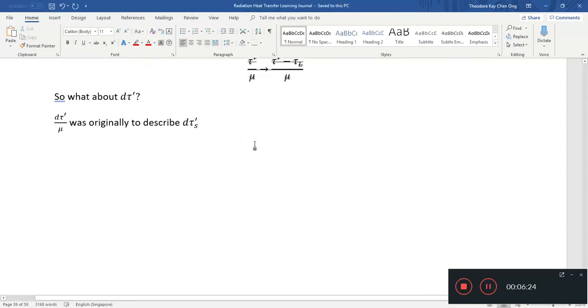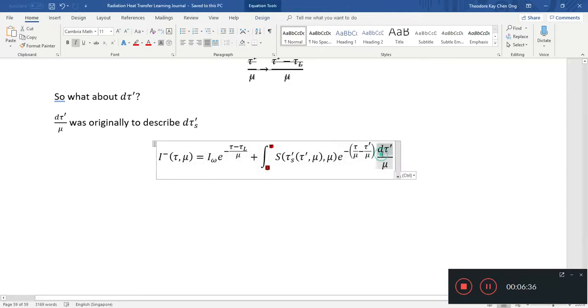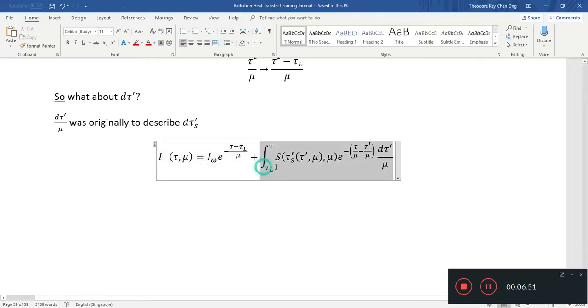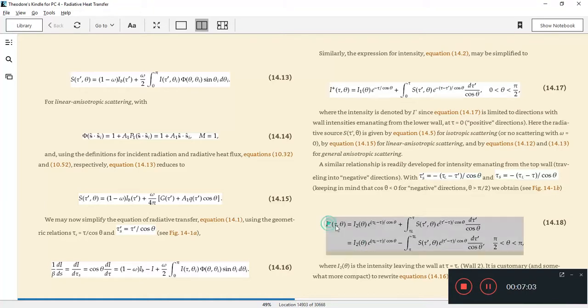So make note for future references. Always try to go with the physical representation, the physical meaning of a system if at all available. So regardless of how we go, we need to start from tau prime equals tau L, and then we end at tau. We still end at tau, which is not an issue, but the limits of the integration have changed. So this is something very important to take note of. And if we were to look at this textbook derivation, we will see, okay, for the I2 tau theta, it will be this. Let's copy this over.